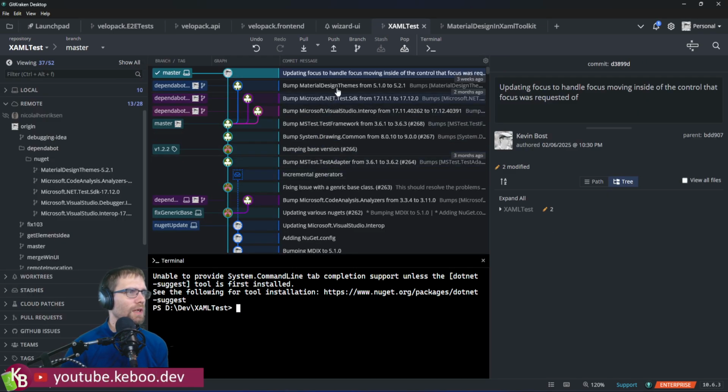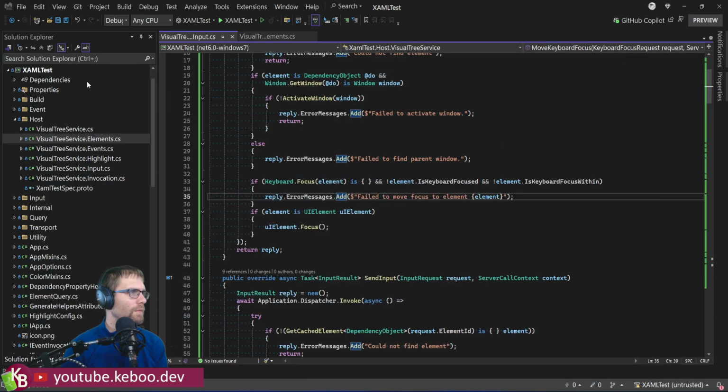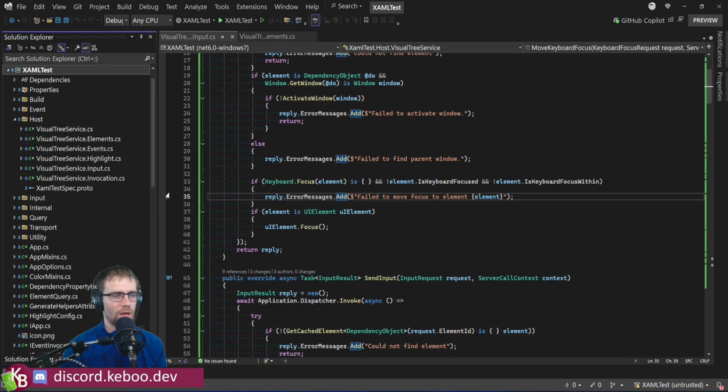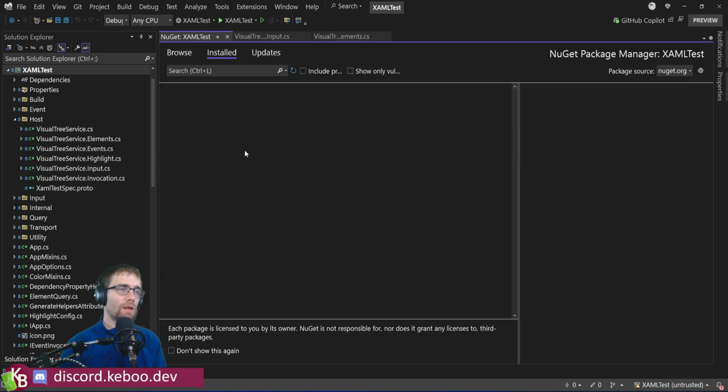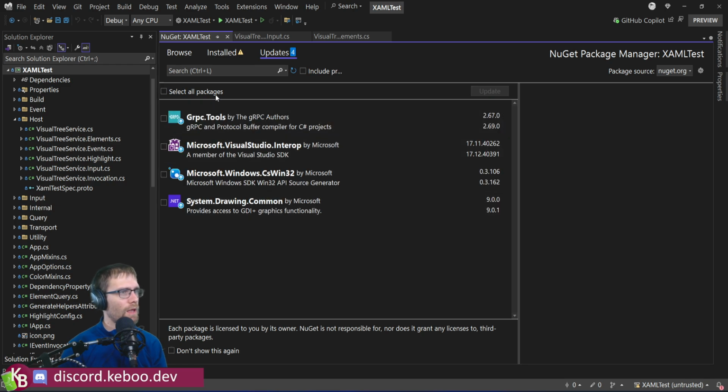All right, so that goes there. And then what are the dependabot failures? You know what? What we might just do is rev NuGet packages here. Call it a day. And then let dependabot deal with its issues.